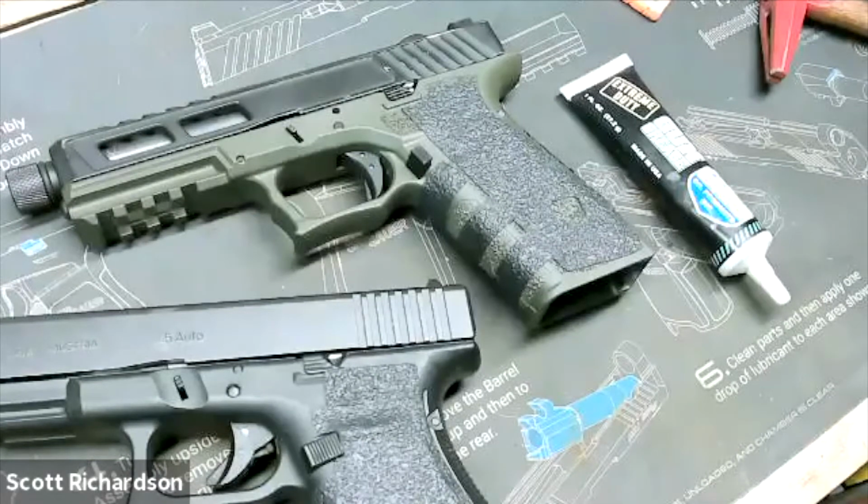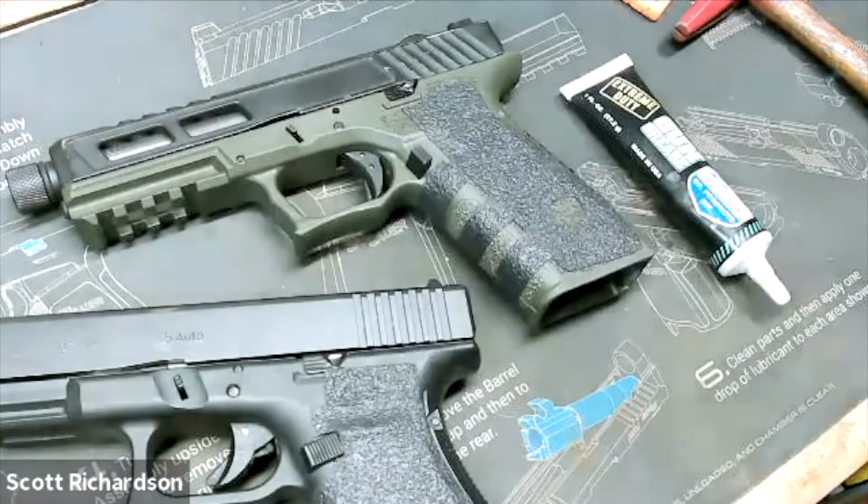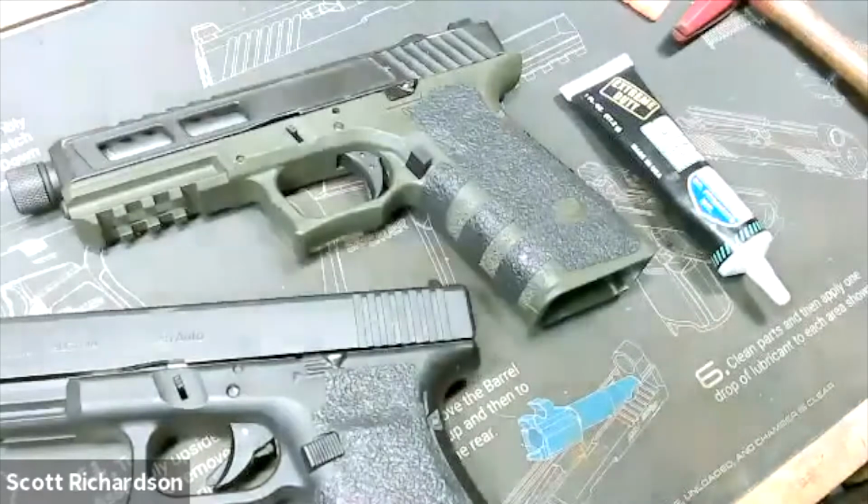Associated with lightening the slide, do you have to worry about different weight recoil springs? We had someone in the Discord say that they're having problems because they have a windowed slide and they have inconsistent extractions with lighter ammo, but heavier ammo runs fine. Yeah, it might make a difference. I just have the stock one in here. I've never changed it. I don't have any problems with it.